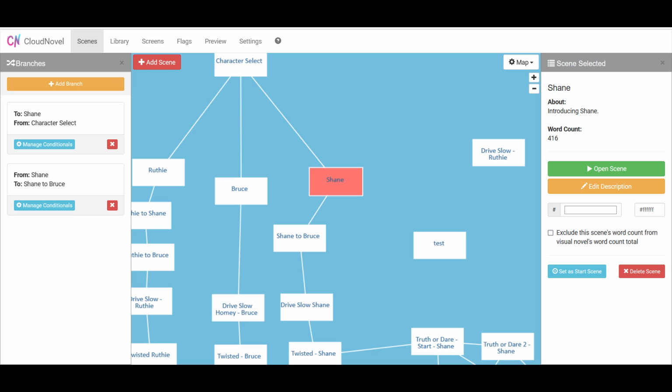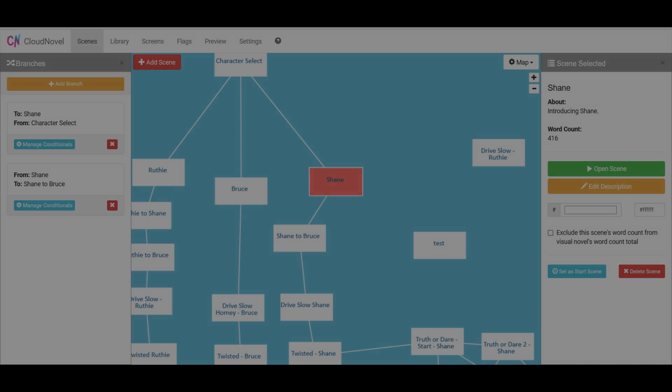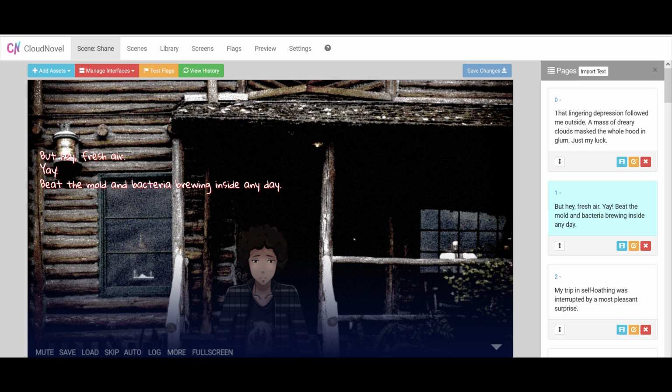And by comparison, Tyranno Builder approaches scene management in a much more straightforward and streamlined manner. Once you create a scene, you can go inside that scene and start building it. This is mostly done via pages. Pages are designed for the narrative and the character dialogue of your story.